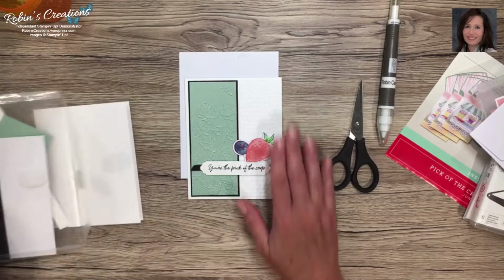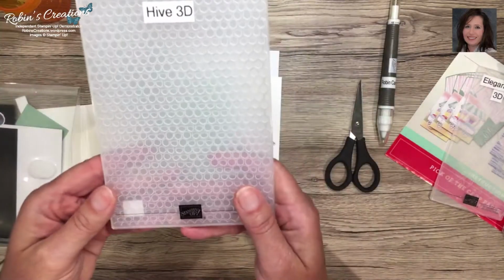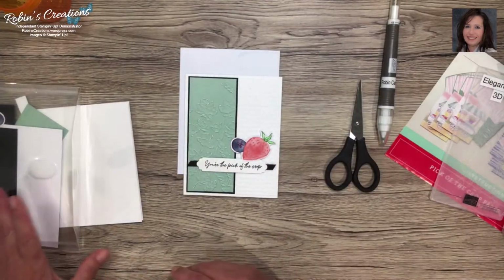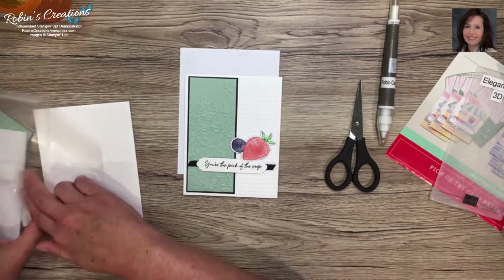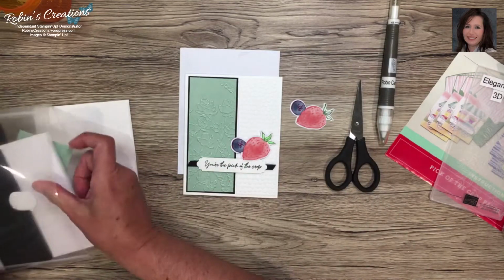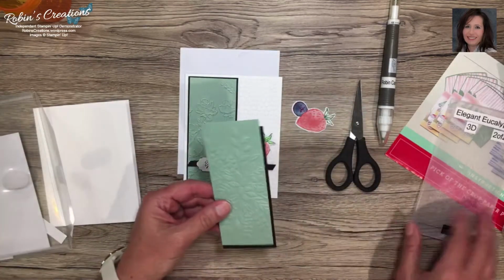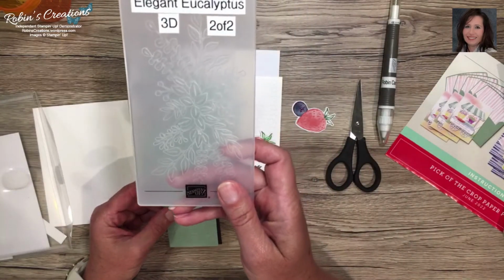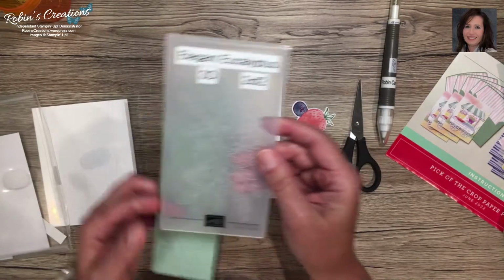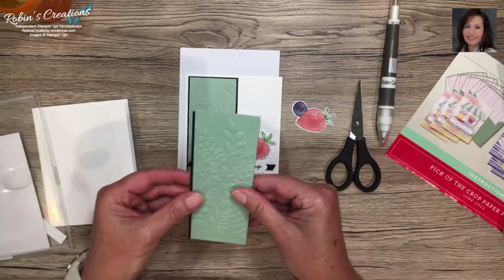So I wanted something more than just plain white here. I used the new as of the last mini, the Hive 3D embossing folder on this little piece of white. And then these are the berries from the kit that we have, I think, some extras, but on all my other ones, I stamped my own berries. So let me get out the components and we will do this card. Now on this one, in case you didn't have this folder, you might have the Elegant Eucalyptus, which there's 2. I just label them 2 of 2 so I know when I'm putting my stuff away if I have them all. So this is what I have done on this one. So I've kind of given alternatives for that.